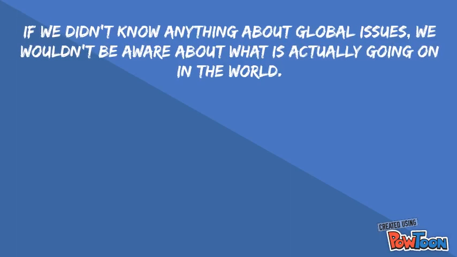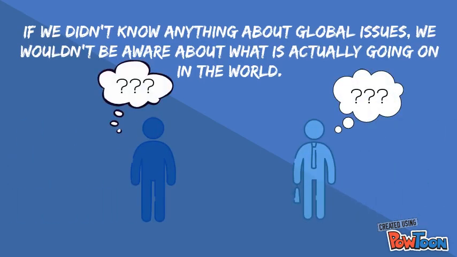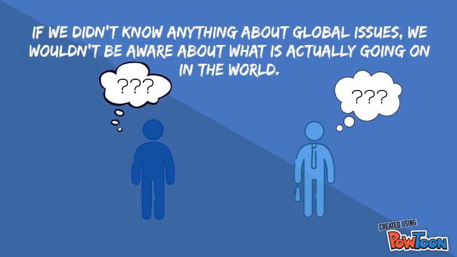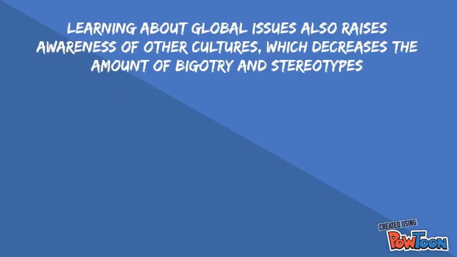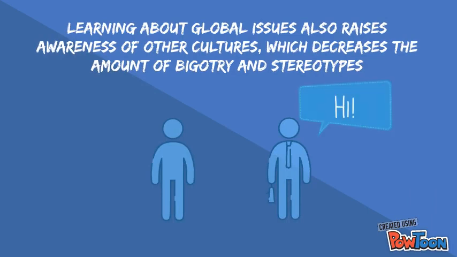If we didn't know anything about global issues, we wouldn't be aware of all the problems this world is facing. Understanding global issues actually helps us understand what's actually going on in the world, because it isn't perfect. It can maybe make you think twice when you're complaining about your Wi-Fi or bad food, because some people don't even have access to those kinds of privileges. Global issues also raises awareness of other cultures, which decreases our opinions and stereotypes of other people.